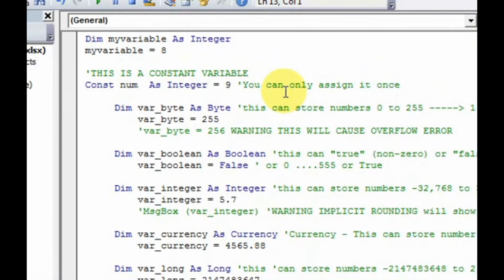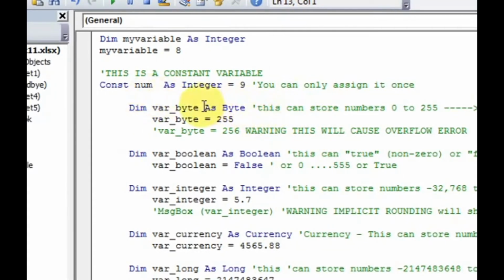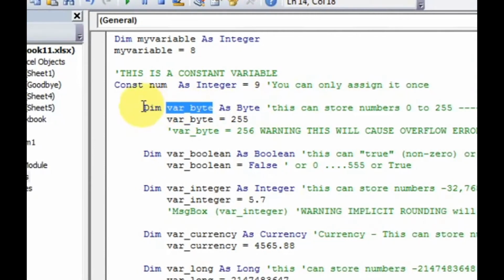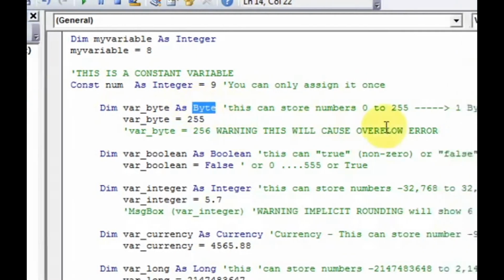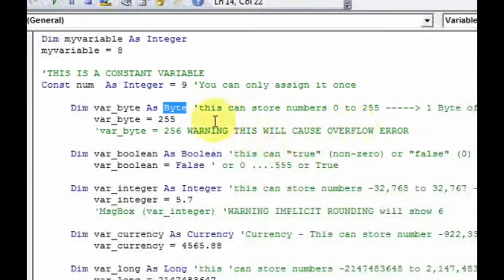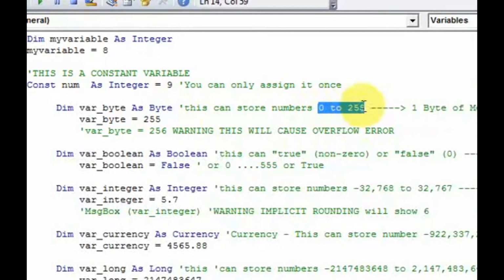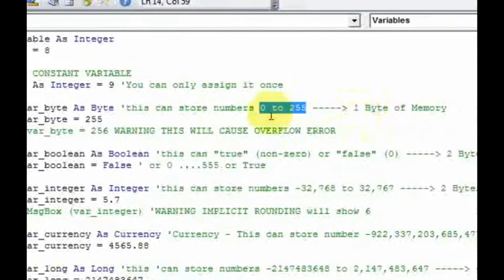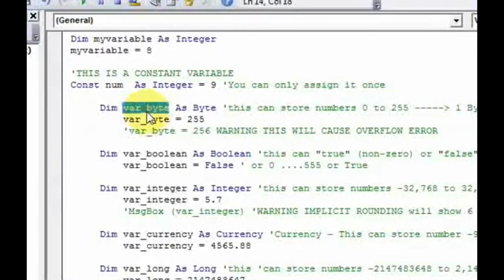So we're going to look at all the data types, and I'm going to tell you how big these variables are. If you declare a variable like this, dim var byte as byte, you're declaring a variable of data type byte. This means you can store numbers from 0 to 255, and the size of this variable is going to be 1 byte of memory.